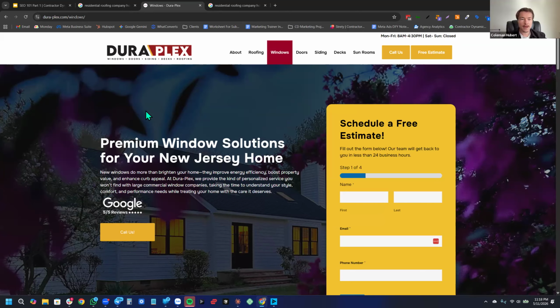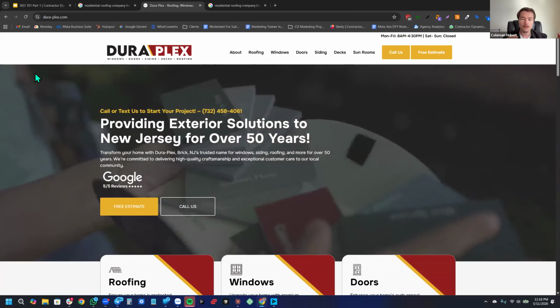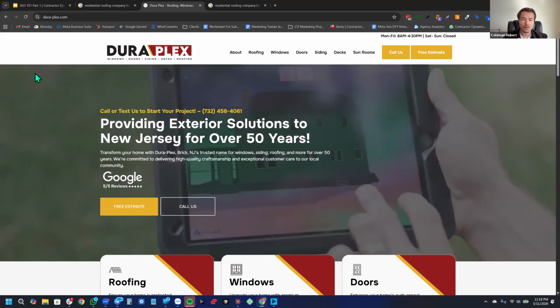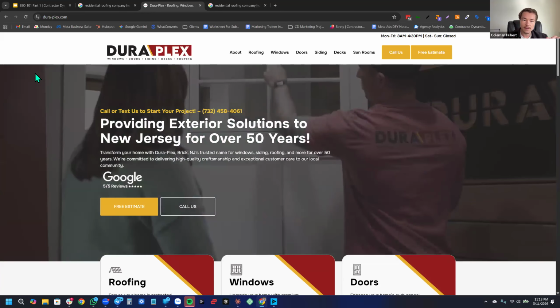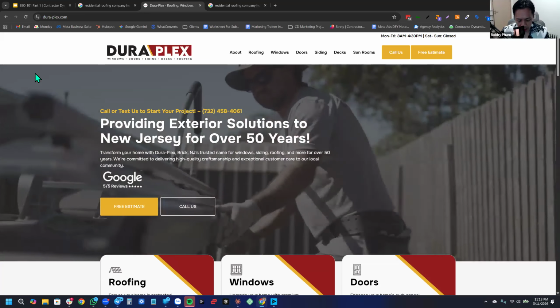Bobby, they would actually rank higher for roofing if they just made their homepage roofing, because now Google specifically categorizes it as roofing. If someone is looking up roofing company New Jersey, it's no longer looking at an H1 of exterior solutions for New Jersey, but roofing New Jersey specifically. So that search query is more relevant in terms of indexing in Google's eyes. So they would rank higher.